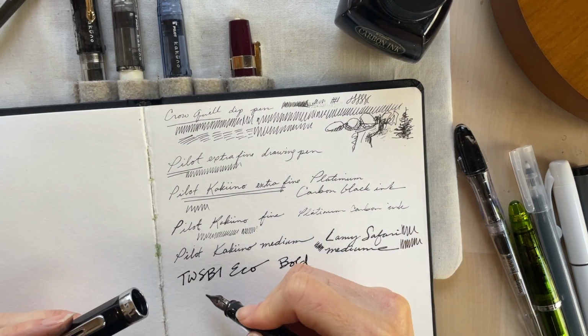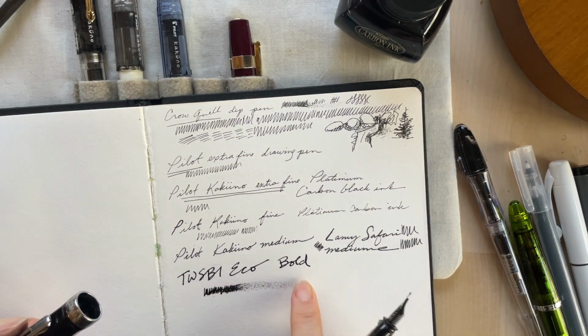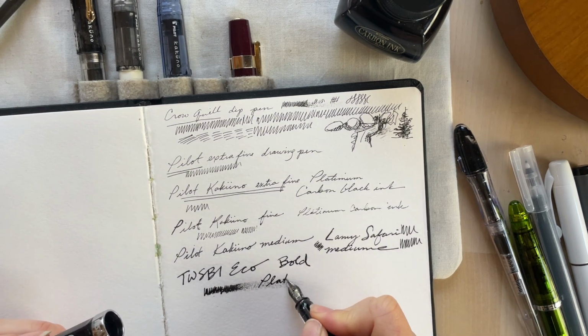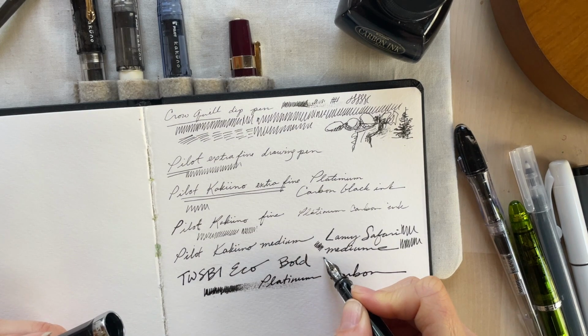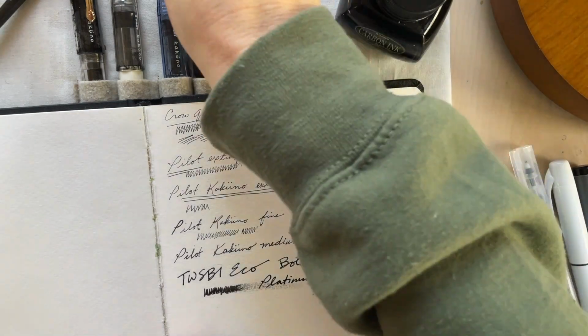And this one can sometimes, and I think it can depend on the paper or the temperature, be really, really wet. But right now it's behaving. Funny with the platinum carbon ink. But it's a beautiful, bold line. So it does give me more variation between here and there. Those are a little bit closer.